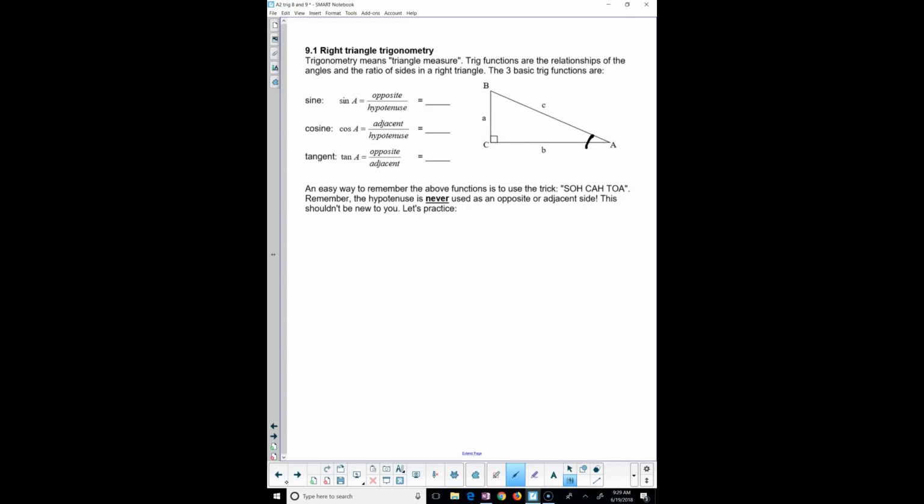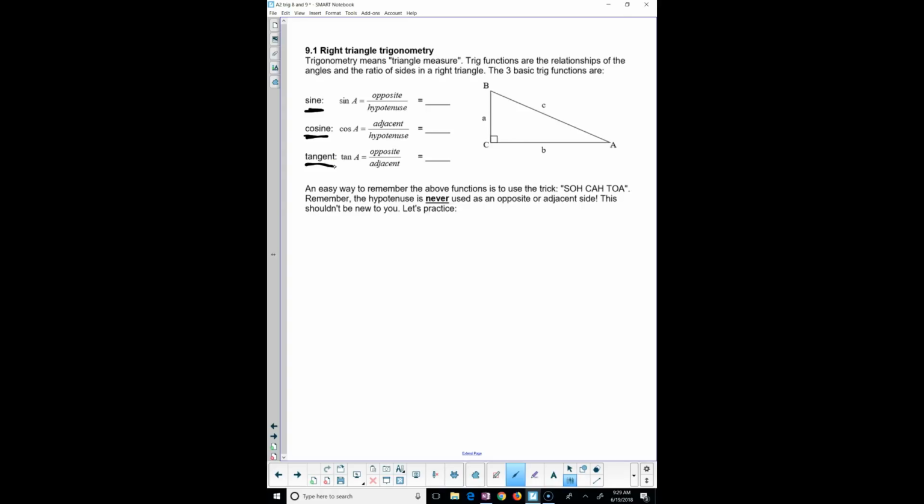similar triangles, because angle-angle refers to angle-angle. So that means all right triangles with one equal acute angle measure are similar. And if two things are similar, their sides are in proportion, or ratio. That's what trig is about: these sides are in proportion or in ratio. We have three trig ratios we use: the sine, the cosine, and the tangent.